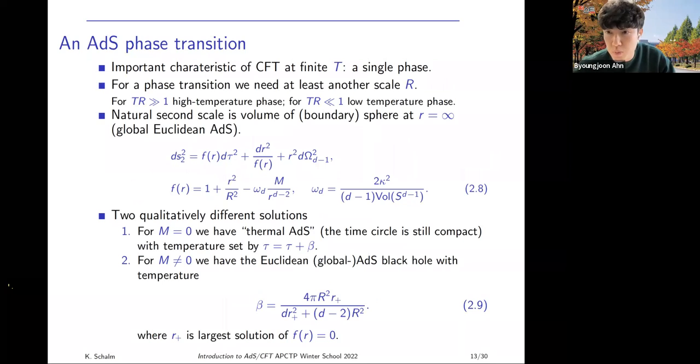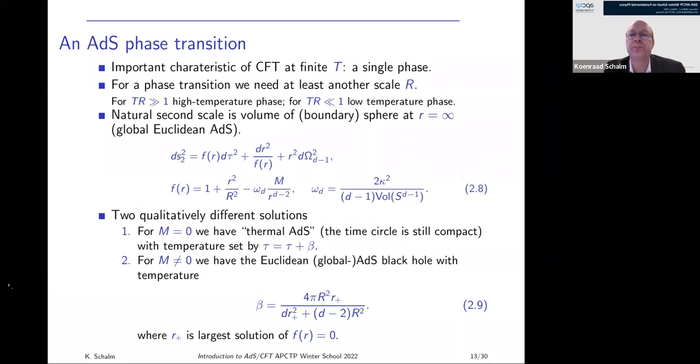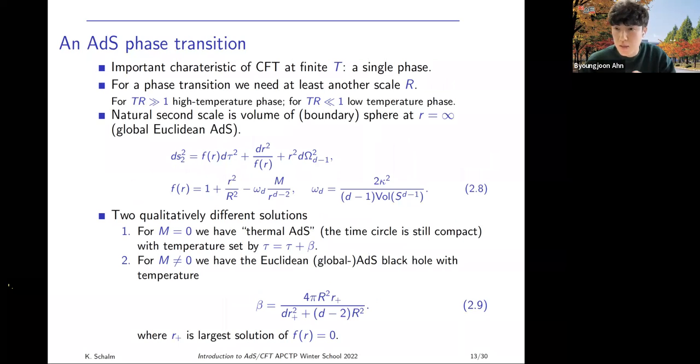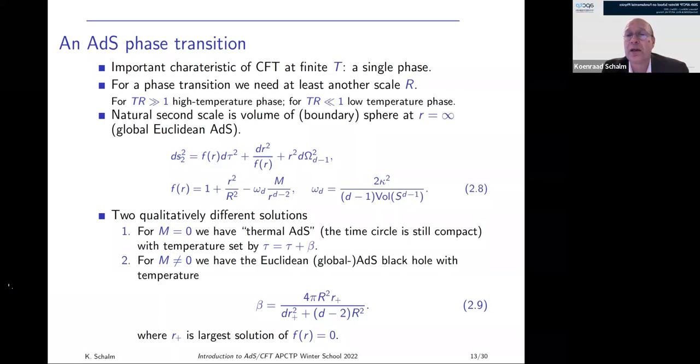This asymptotic geometry is a sphere, so we get some scale which is related to length. But if we have some planar black hole, so Minkowski space in the boundary of AdS, then how do we get some length scale in that case? You don't. That's the point. If you study the CFT in AdS in Poincare coordinates, there is no phase transition.